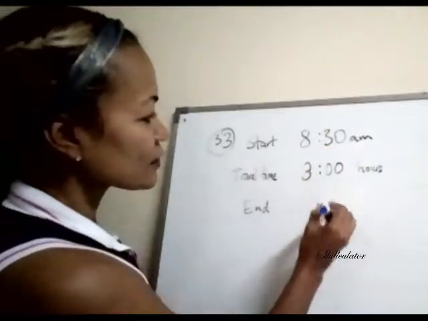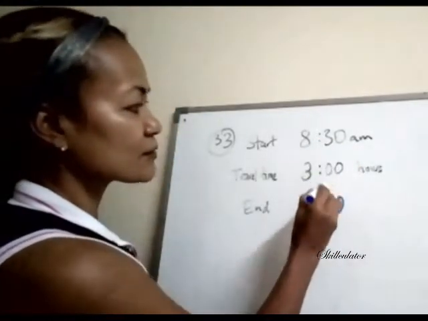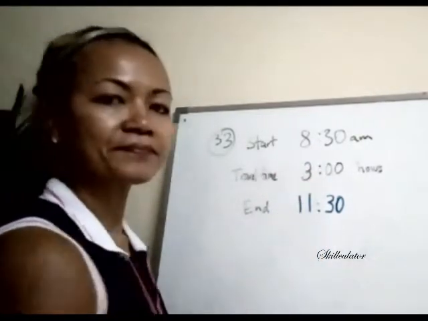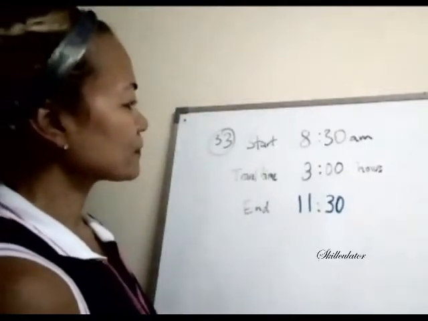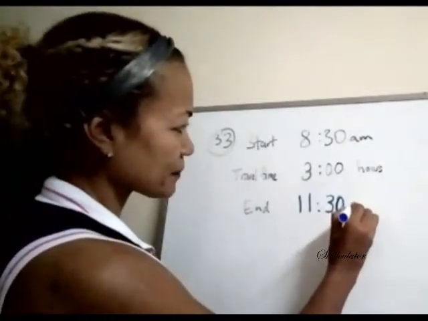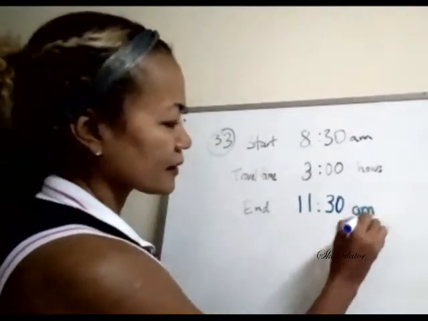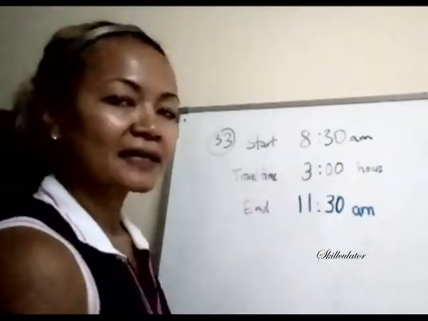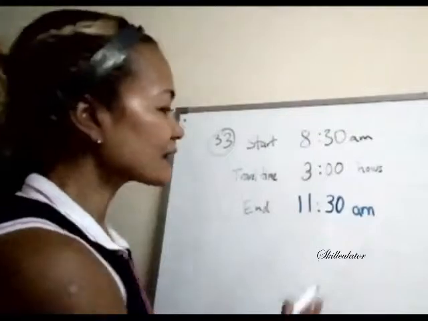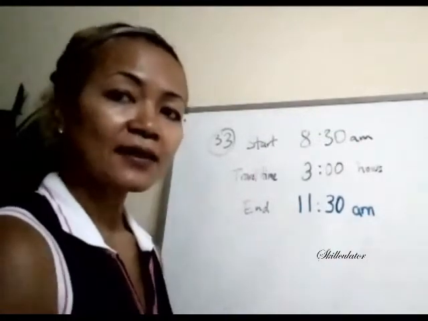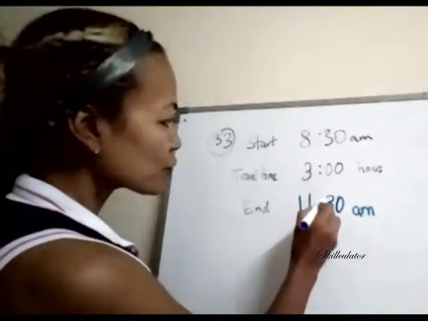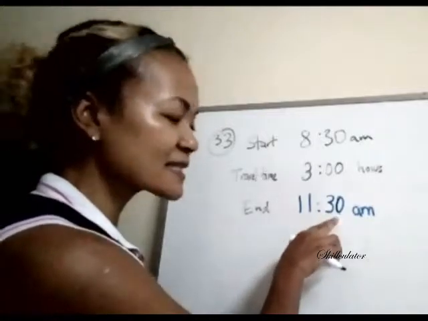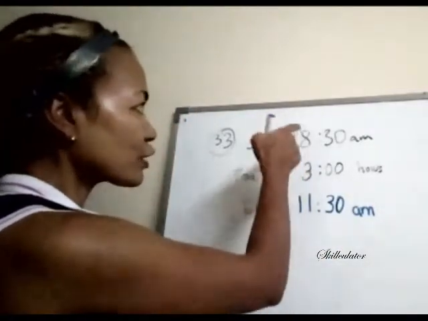So 0 plus 0, 0. 3 plus 0 is 3. 8 plus 3 is 11. Now this, and of course it's still AM. If you add this column and it comes to 59, then you write it down as 59. The minute it reaches 60, you write 0, 0, and you carry 1 over, because there are only 60 minutes in 1 hour. Carry over to become 1 hour.